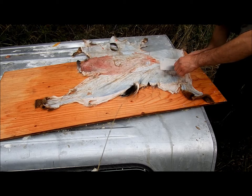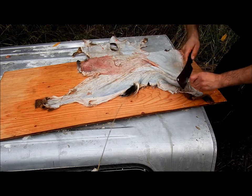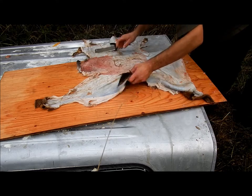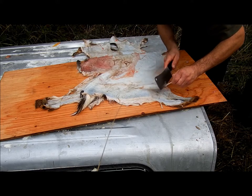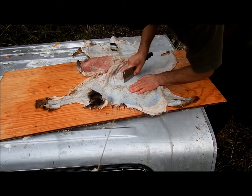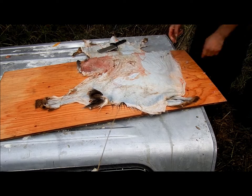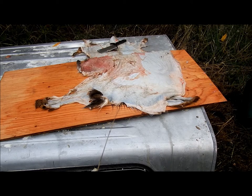Sinew section. You just cut that off without cutting the skin. And as you can see, it's pretty gross, but anyways, it's only flesh. So, I'm going to continue on, and when I get this all skinned off, this one hole right here, I will stitch shut, and we're going to be stretching it after we salt it. But anyways, I'll show you the next process when we get there.